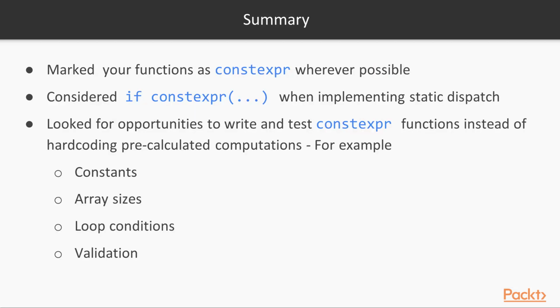You should try to mark your functions as constexpr wherever possible. And also consider using if constexpr if you have access to C++17 and are implementing some sort of static dispatch. Look for opportunities to write and test constexpr functions instead of hard-coding pre-calculated computations. This includes constants, array sizes, loop conditions, and validation routines.